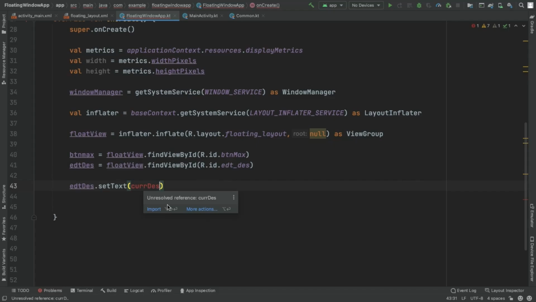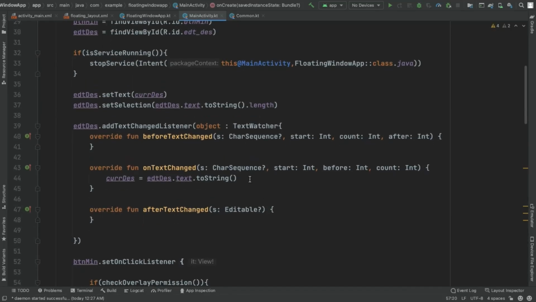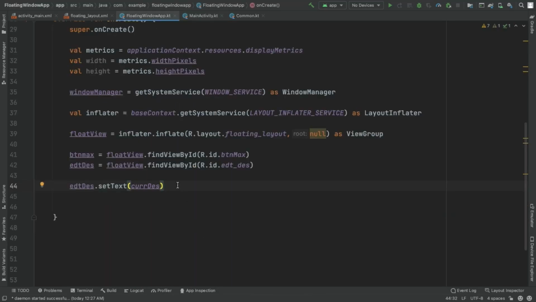So let's import this. So here what we are doing is, in the main activity when we are changing our text, at the same time it is saved in the current description, and when we are in the floating mode, we are displaying the same text in the edit text. Okay, so here we have the setText.